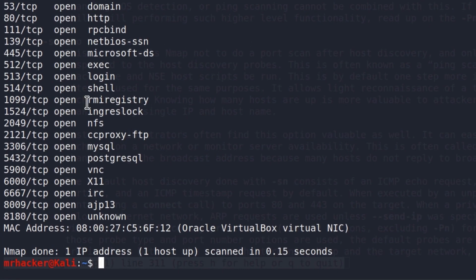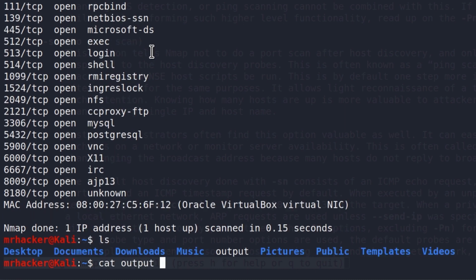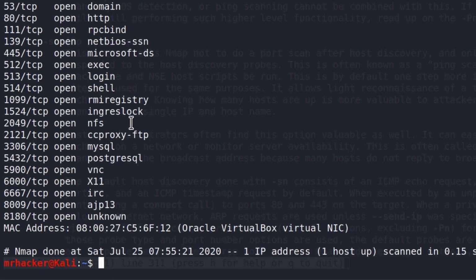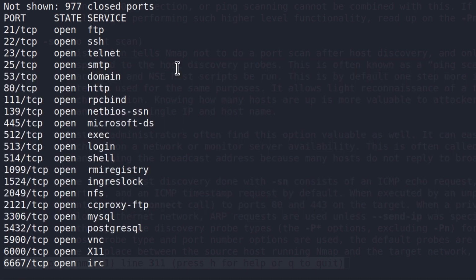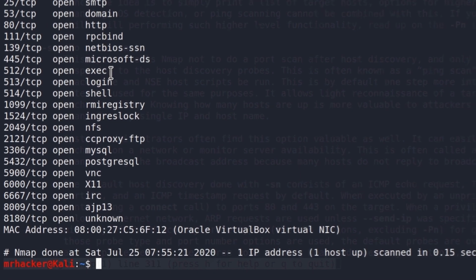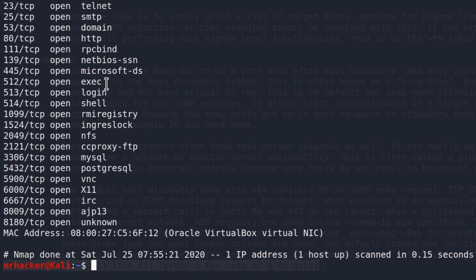And here it is. We get the output to our terminal. But if I also type ls and cat the output file, we also get the results saved inside of this file. Okay, great. These are just some of the basic options that I wanted to mention, since you might find them useful. And by now, as I already told you, you can consider yourself an intermediate Nmap scanner. Now, to take this to the advanced level, we're going to check out in the next few videos how we can bypass firewalls, IDS and IPS using Nmap scans.